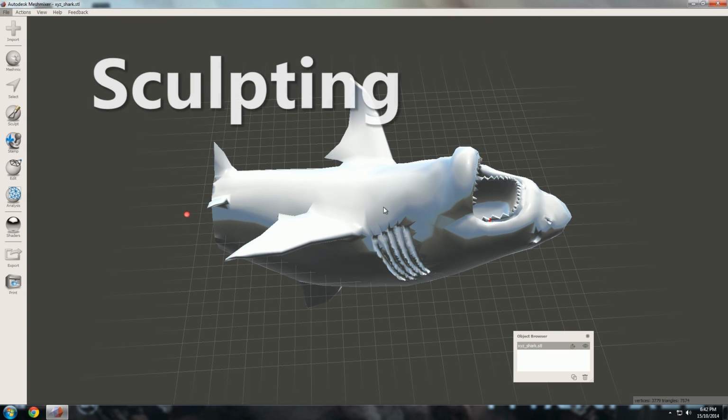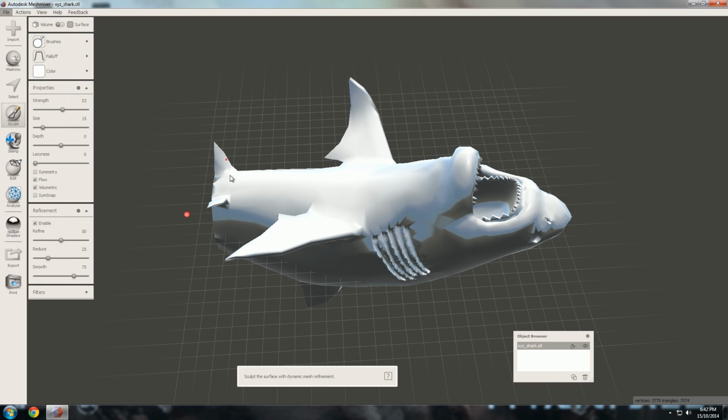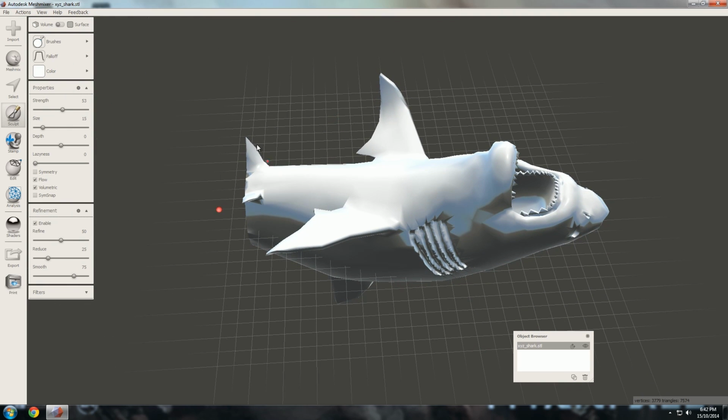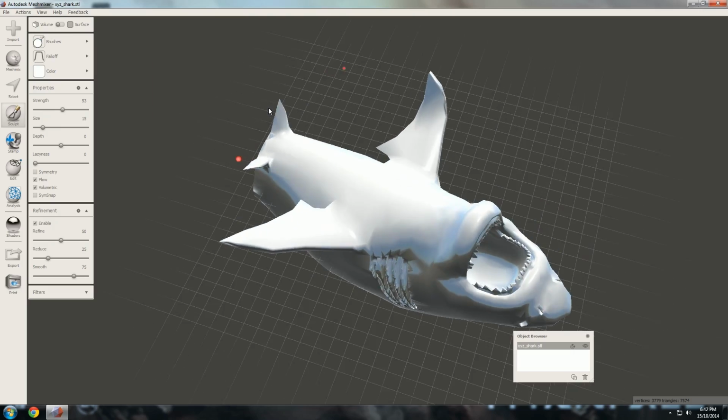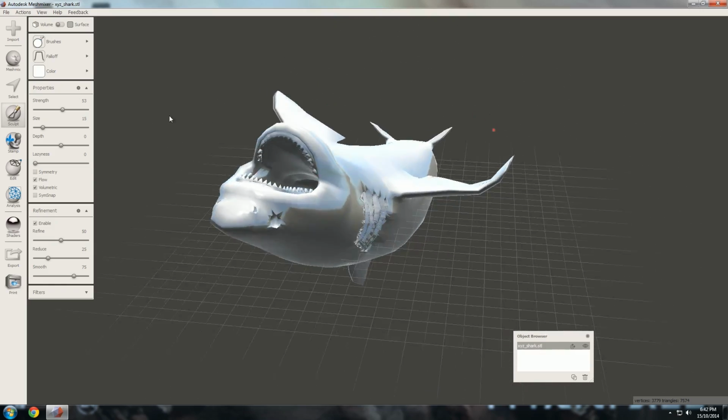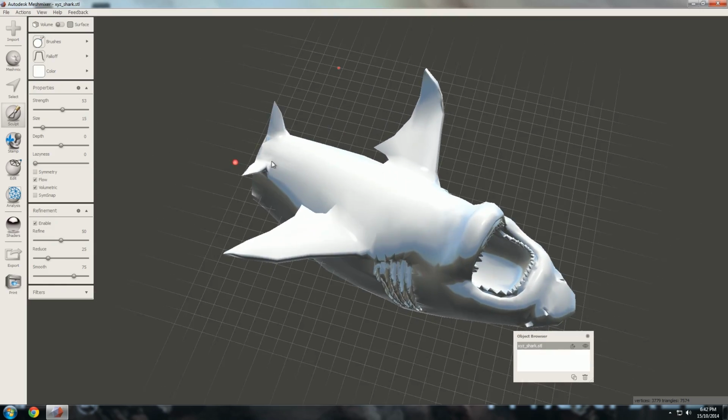Okay, so the last tool I'm going to talk about is the sculpting tool. I've only barely scratched the surface on the tools you can use in Meshmixer for your 3D printing, but the sculpting tool is pretty much a full-featured freeform modeling suite within Meshmixer. I can't draw a straight line, let alone model in 3D with freeform tools, so I don't really use it, but I'm sure all you artistic guys and girls out there would find this very useful.